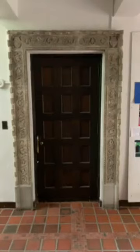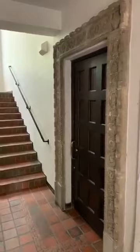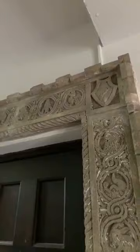And so you see how Saarinen worked this fragment into his building, or I guess this might not have been Saarinen yet. And so you see how the students would come, they could study architecture upstairs in the library, and then they could see sort of the history of architecture and learn about, I don't know, this looks 16th century stone carving as they headed into the Cranbrook architectural office.